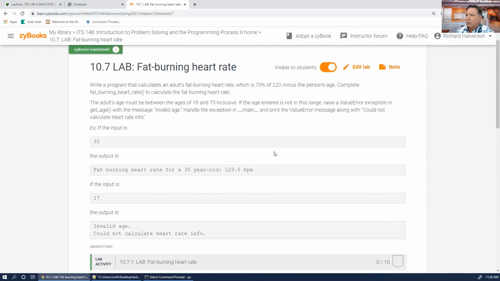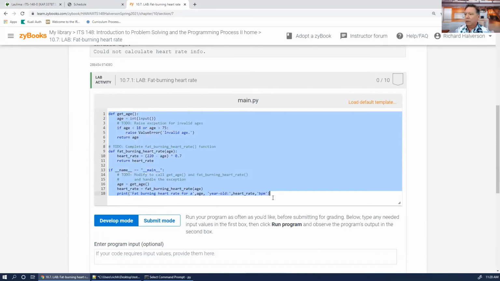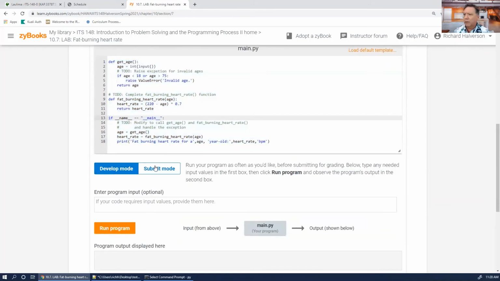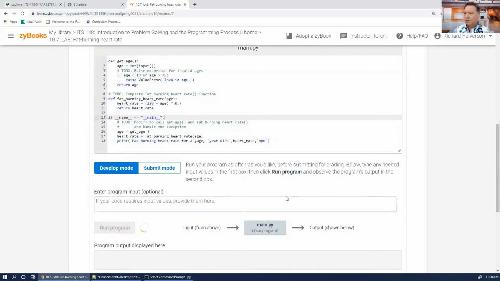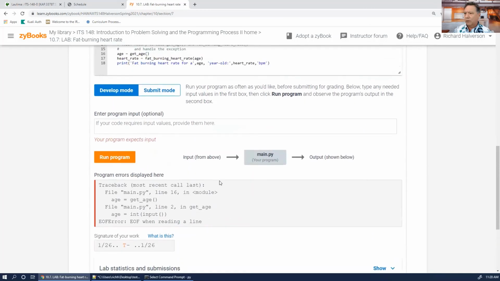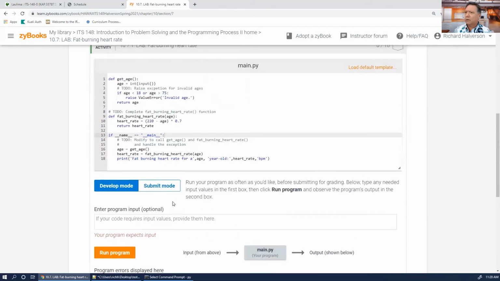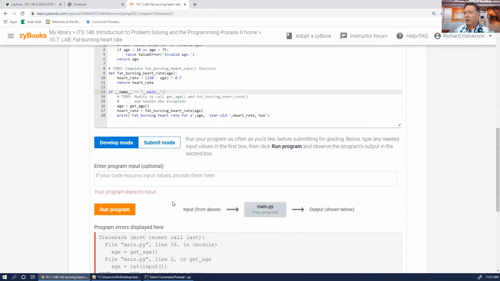Okay, so is that the only exception there is? Yeah, I think it is. Okay, so I'll tell you what, I'm going to go out here. Oh, I got this development mode in there. So I'm just going to use this development mode thing down here. I'm going to run it. What happens if I run it? It says, looking for no output. End of file error. I could put in an end of file exception. That's interesting. I could do that, couldn't I? Anyway, I won't.